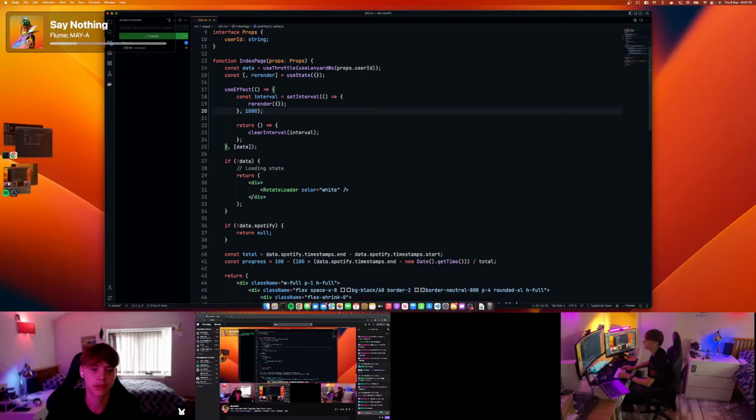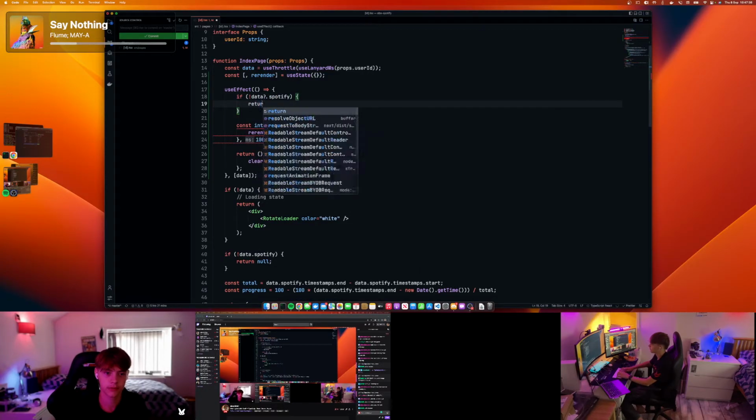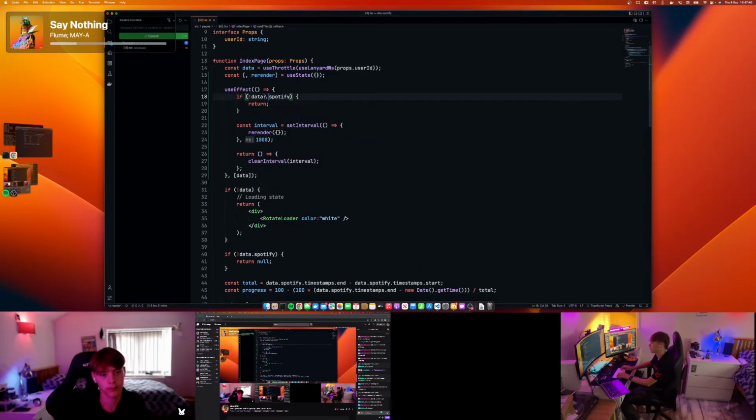And then we need to do if not data.spotify. Is that right? Yeah, that's right, because if this updates, it'll clear. You don't want to just randomly re-render.